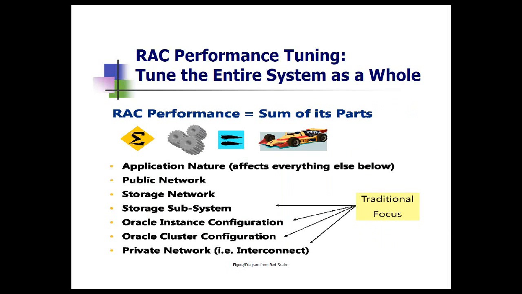So on the prior slide where we saw that it's a complex system, you have to look at the sum of all the parts in the system. And again, using the Method R, where am I spending the most time in that complex system? And it could very well be outside of the database. Next slide.